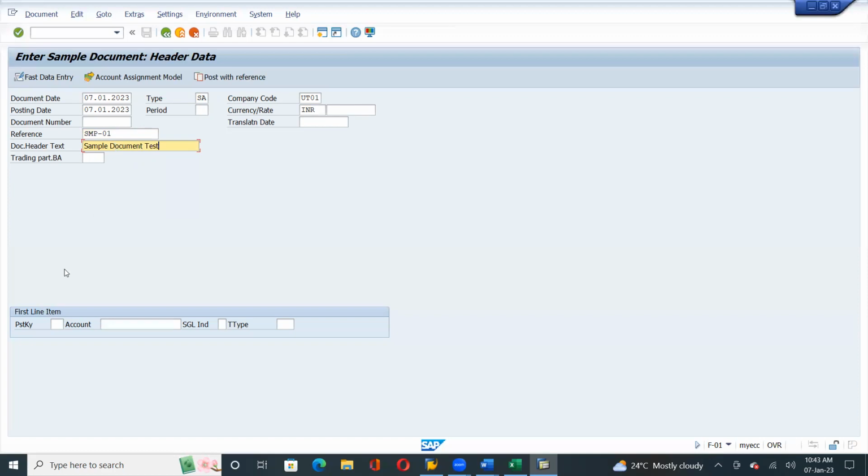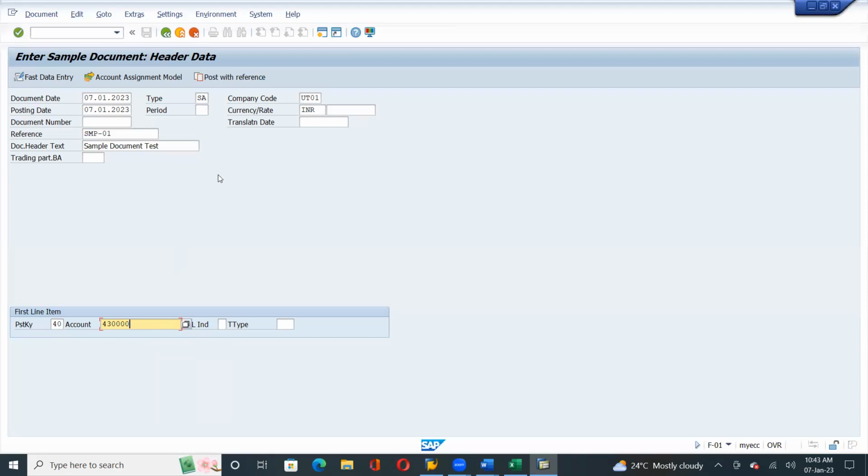Next, write down posting key debit 40. For example, I'll take salary posting, 4,30,000. Write down till here.